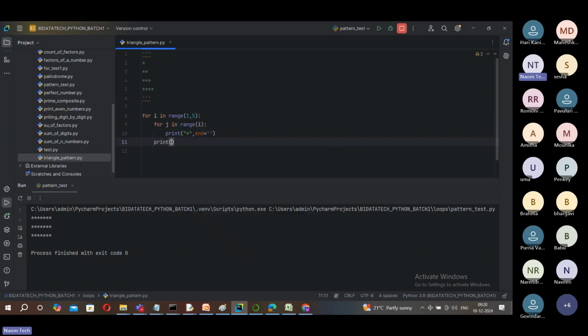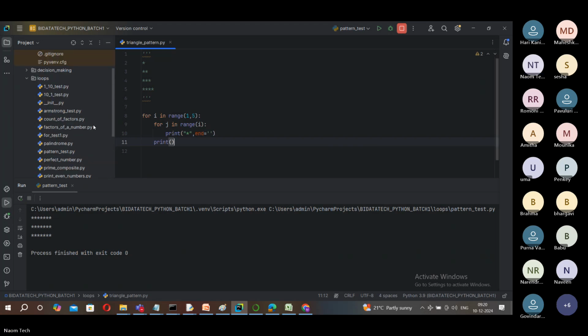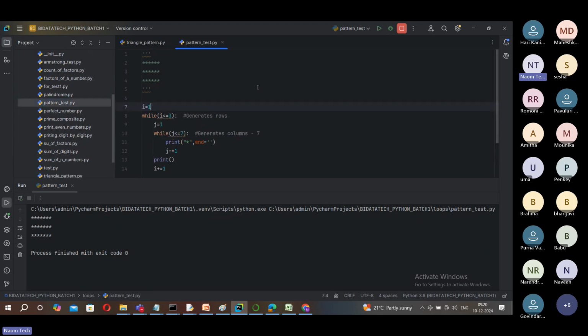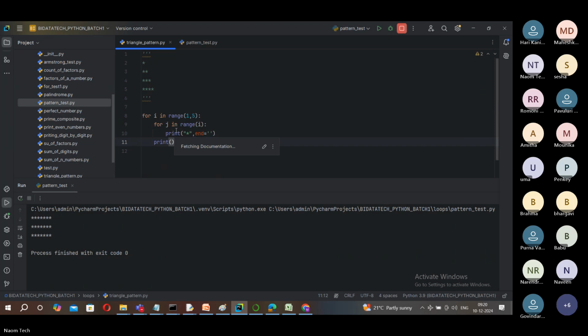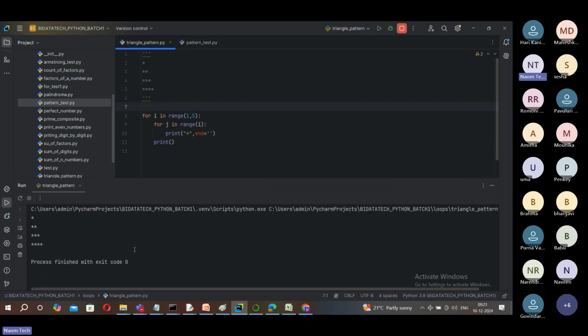You can see this is much more simplified. The previous example, with while, that rectangle pattern, let me just show you. You can see this is much lengthier. If I use this for, it is much more optimized, because you don't need incrementations or decrementations or initializations when you are working with for loops. So let's run this now and see what our result would be. Let's run it now. See, perfect.